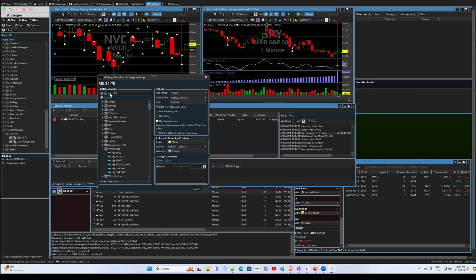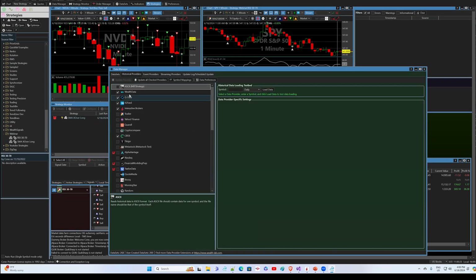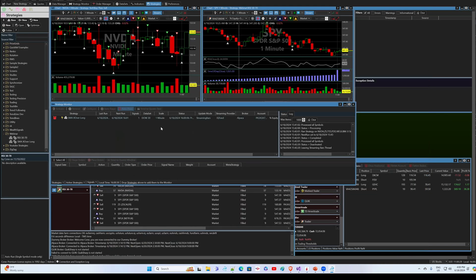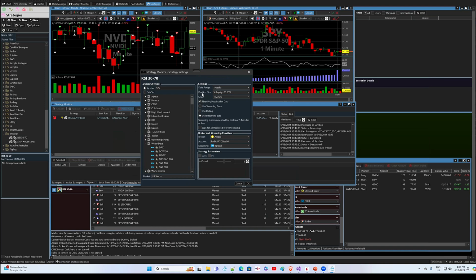Okay, now you can trade a single symbol, or now remember, if you're trading a single symbol, this is kind of an ad hoc symbol. So where does the data come from? It's going to come from the first historical provider in this order, because an ad hoc symbol isn't really attached to a data set, right? So just be aware of that. If you want to trade a symbol that's attached to a data set, well, then you'd have to create a data set with one symbol in it. But if your providers are set up in the preference that you like, then that's perfectly fine to trade one symbol just this way, which a lot of people do.